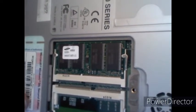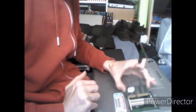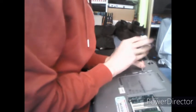That's the information on my RAM. And you just basically remove the RAM as you would in a regular laptop. Put that somewhere safe. Then undo the screw over the mini PCI slot. Same sort of principle, lift the cover off.